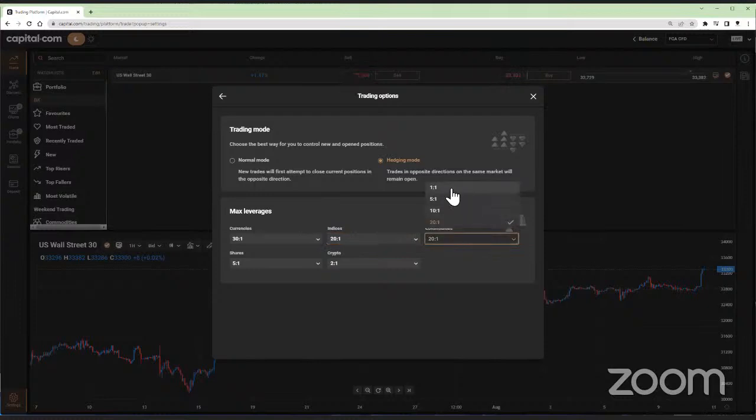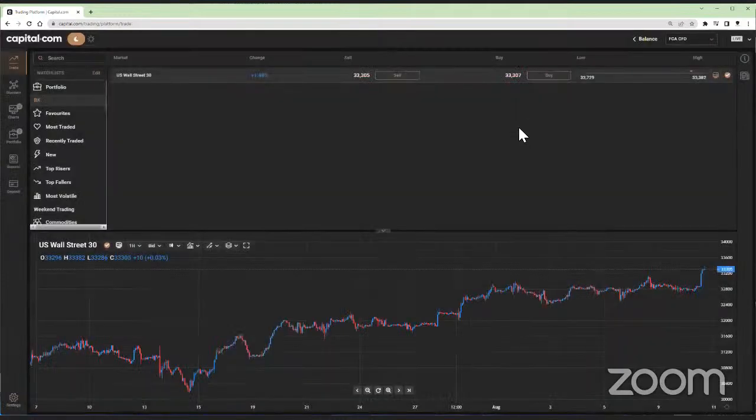If you're not sure, 1-to-1 just means you are literally more or less going with the markets. This is more or less, I was going to say spot trade, but yeah, you're taking out the risk here, basically. But if you do 5-to-1, which means for every 1% the market goes, your position does 5 times the markets. Okay, and that's it. All right, I hope that's helpful to somebody.